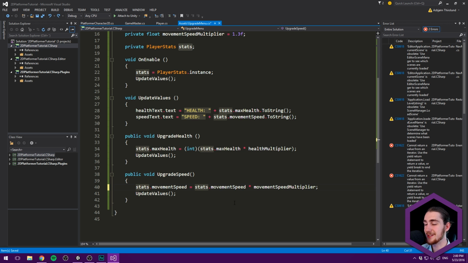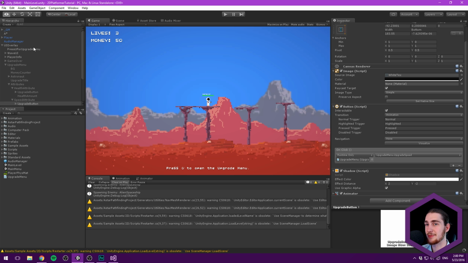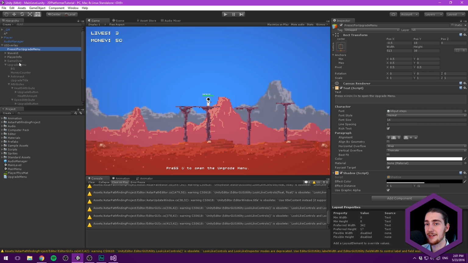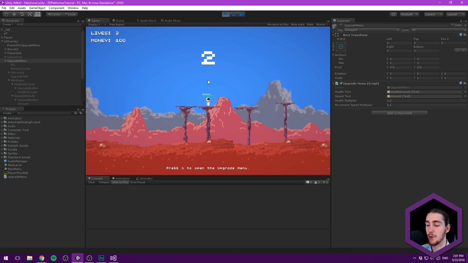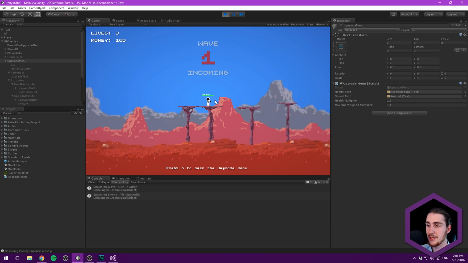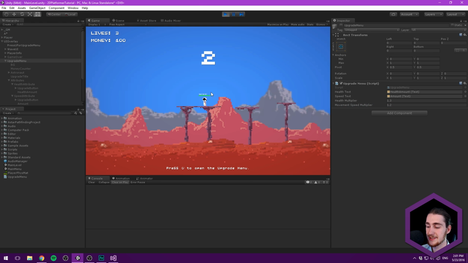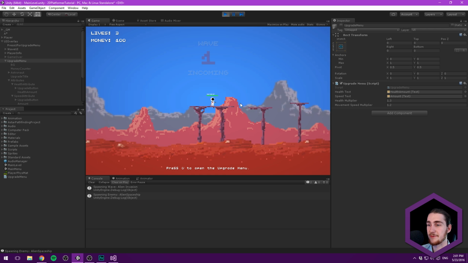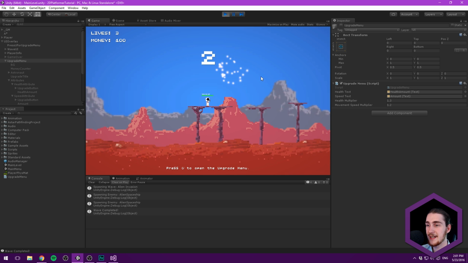Okay, so I think all we need to really do here is simply use math.round to round this off to an integer number. We could add some kind of amount of decimals, but I think this is going to be plenty for what we're doing. And I also want to maybe tweak our movement multiplier just a bit. So if we find our upgrade menu here, take our movement speed multiplier and change it to something like 1.1. So if we hit upgrade here and upgrade a few times, that's a bit too little. So let's do 1.2. See how that works. So this is fun. So we can quickly get moving very fast. So that's perfect, and everything should be working now.